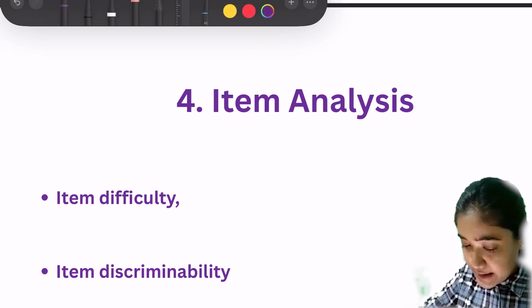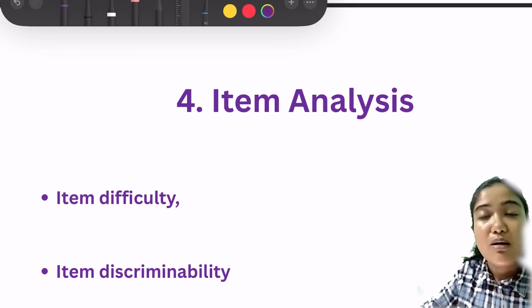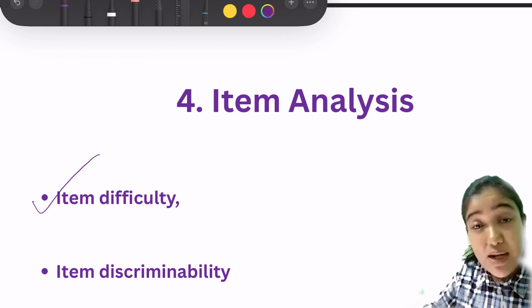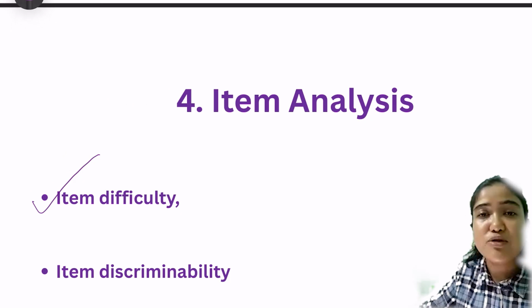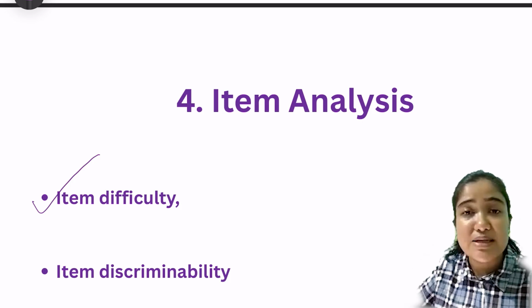In item analysis, we have item difficulty and item discrimination. All the items should go through item analysis to ensure that each question performs well. Let's start with item difficulty. Basically, it refers to the proportion of people who answer an item correctly. Items that are too easy or too difficult are often discarded. Ideally, a moderate level of difficulty is chosen.